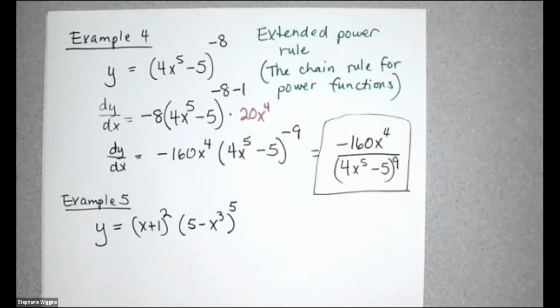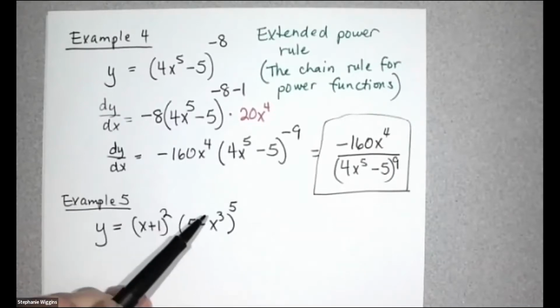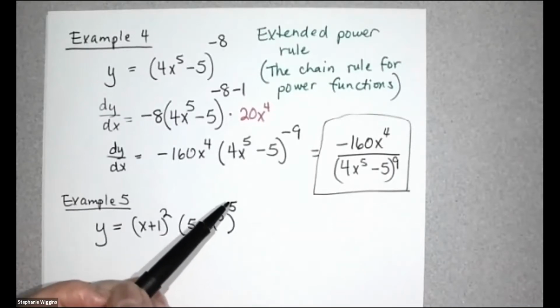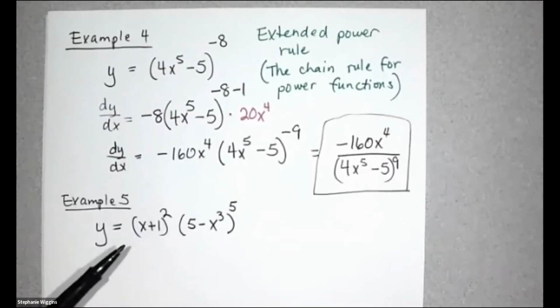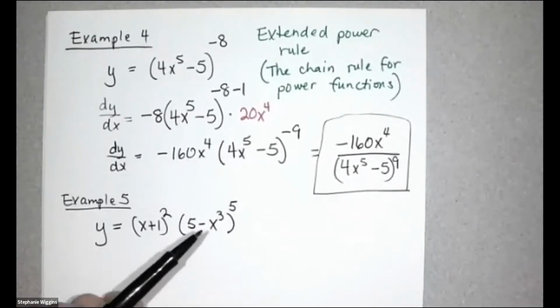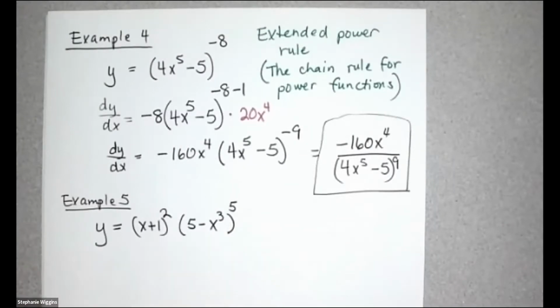We have kind of conceivably four functions. We have a function that's the square function. Let's say f of x is x squared. We have g of x is x to the 5th. And then we have the inside functions. Let's say h of x is x plus 1. And another one, k of x, 5 minus x cubed. Now, I'm not going to write that all out, but I am going to remind you from last time of the product rule. Okay, this is just from last week.